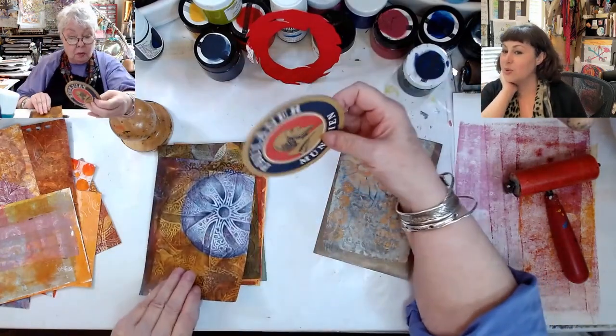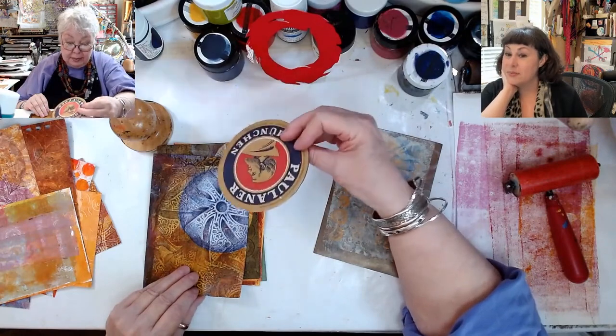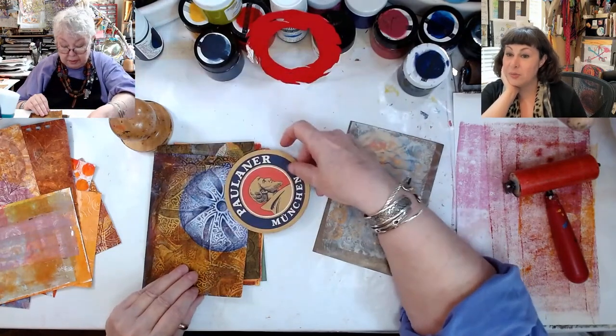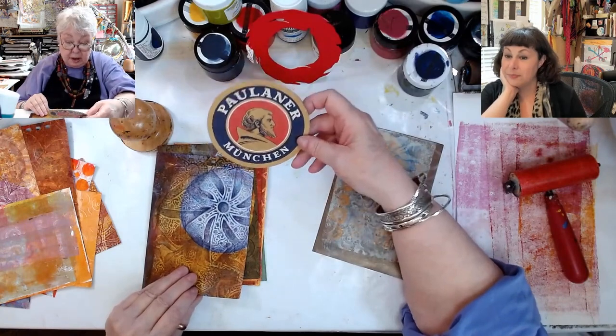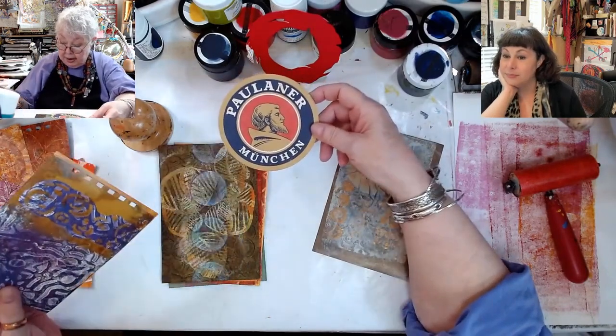Sharon was talking about the cool round thing. Yeah, it's from Germany. When my dad went. Okay, you brought it back. Yeah, I shouldn't be using it. It's probably a collector's item. Maybe. But I use it. And I like this, because when you flip this over, look at this — Gala. Isn't that nice?